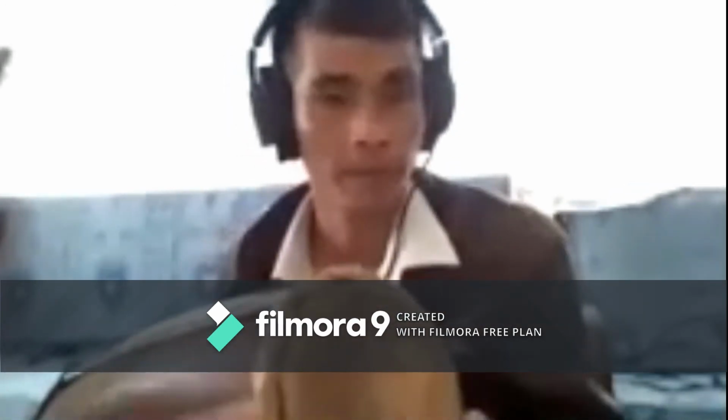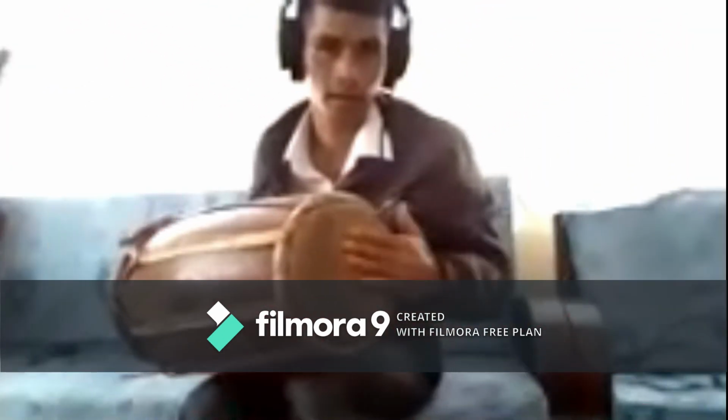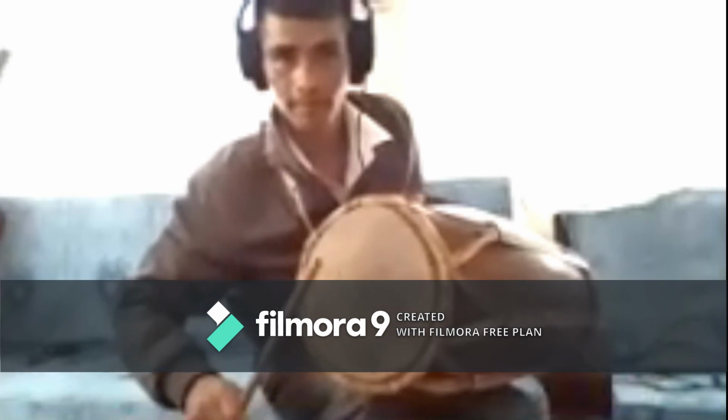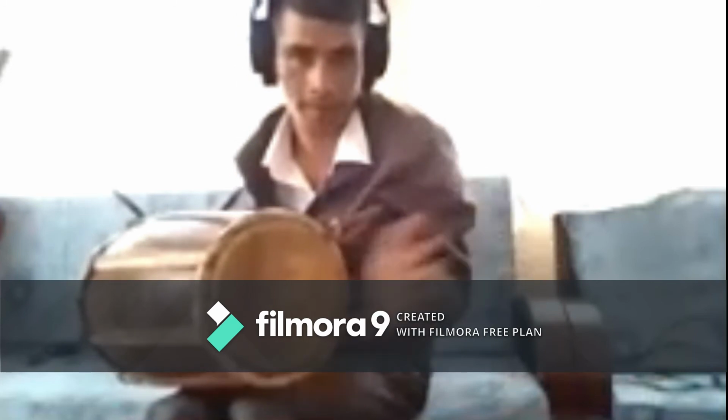How we play thang in Xing Rang. This is the left hand side of the Xing Rang. We cover this with a goat skin and this with a cow skin. So the right hand we play with a stick. And the left hand we play with our hand, left hand.